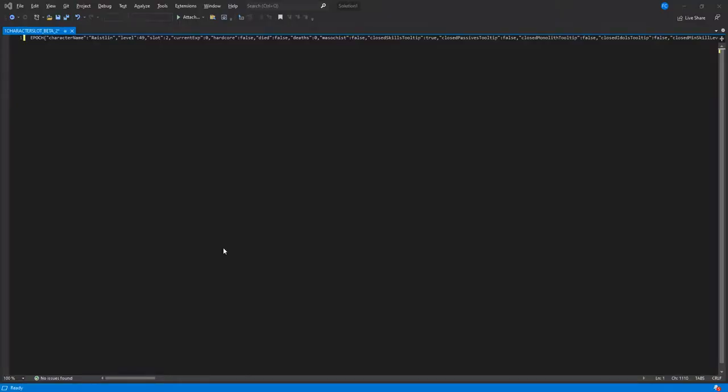Right, so this here is the character stream for my character that's progressed the furthest. As you can see, I've got the slot numbers over here, quest steps, everything here is completed. I've unlocked basically everything and I've maxed out the skills as well. However, this here is the name of my acolyte. And this here is the character slot number. So I've got an acolyte up top and I've got the mage, I believe, and sentinel, primalist, and the rogue.